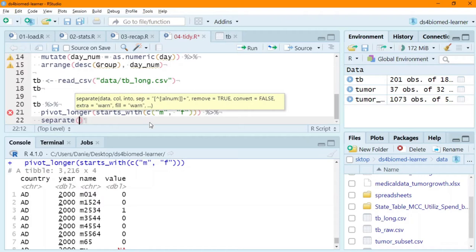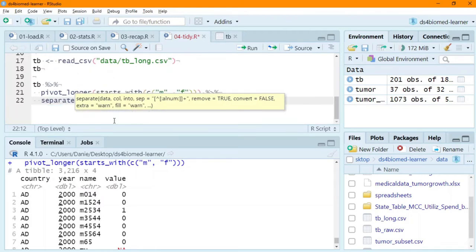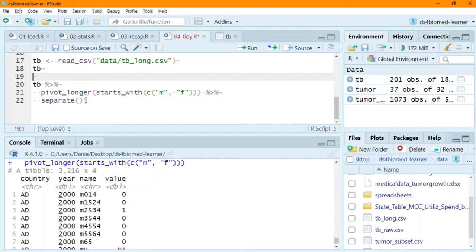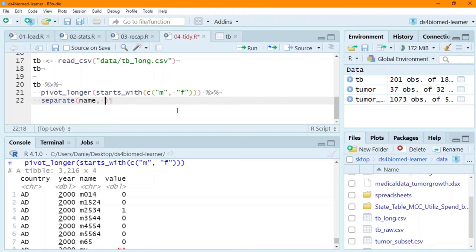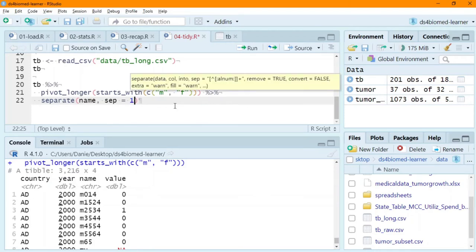What separate does is you give it a column you want to split things into or separate by. So notice that I'm still piping this in. So I still have this original data frame and it's going into the separate function. I'm going to pass in the name column. And when I do this separate, what do I want to separate into? I want to separate based off of that first split, right? So I can say separate first character. If it was an underscore, I would say separate, and I would pass in quotes an underscore, right?